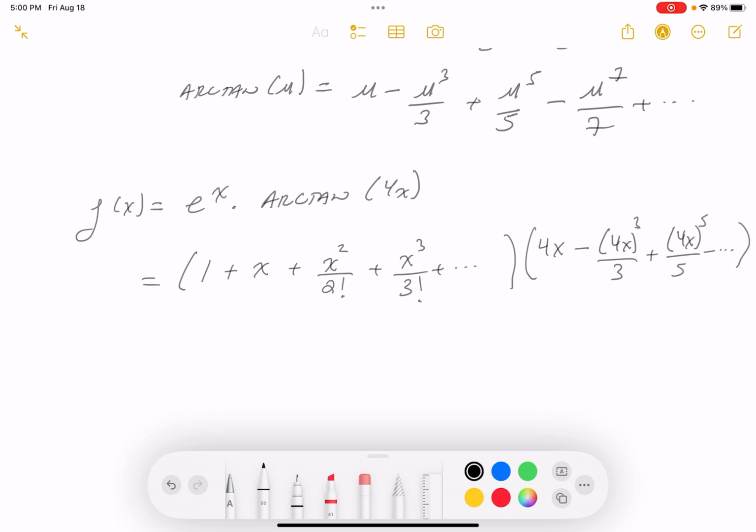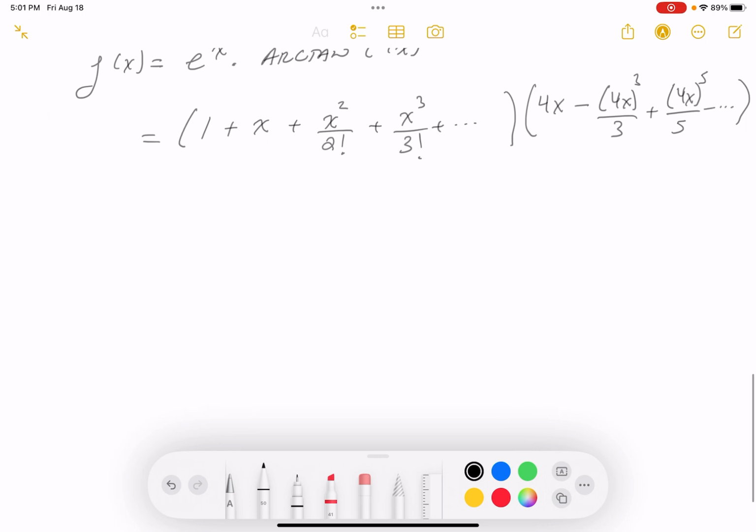Now, what are you going to try to do now? I want to do a 4th degree polynomial for this, all right? And I have to look at that and wonder how far I have to go. I need to write something down there that I need to multiply together. Now, we have some experience with this. I'm going to say it's 1 plus x squared over 2 factorial, 2 factorial is just 2, plus x cubed over 3 factorial, which is 6.